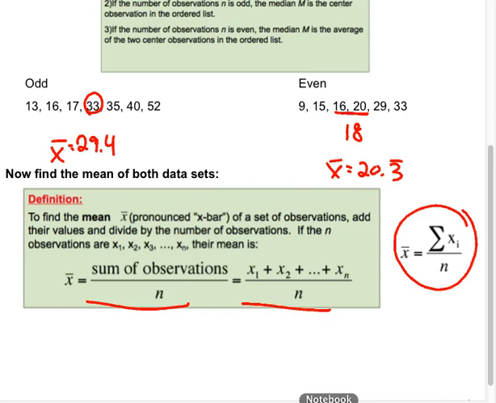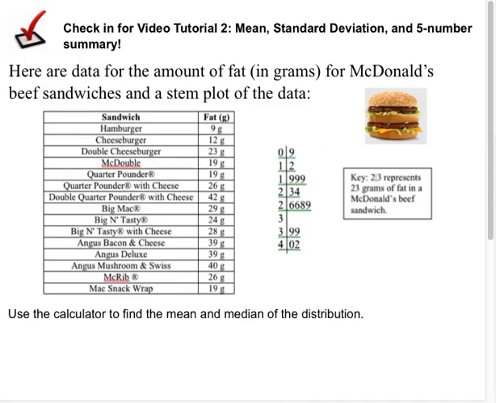Again, mean is something I know you have done a lot, so I'm pretty confident that you are comfortable with that skill set of finding mean. However, for AP Stats, we're all about efficiency. I don't want you scrambling by hand to do all of these things. So let's talk about how we can do this on the calculator, because the AP Stats test is timed. How can we get the calculator to do as much work as possible for us?